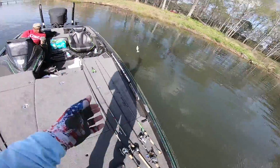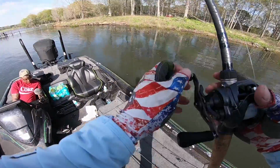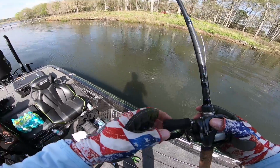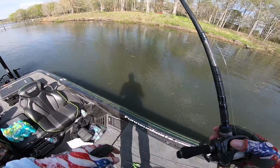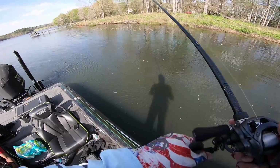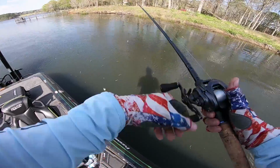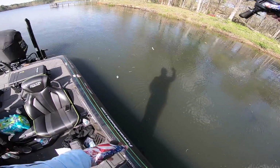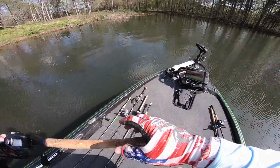Is that the same fish or a different one? Come on. There are two fish in there. Oh, we got a little male and a little bigger female. Little goofy sons of guns, what are you guys doing? Pump fake. There's a male and a female in there. I'm trying to get her to eat. She's a little bigger. She'll help my cause.